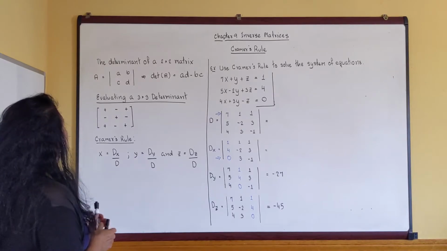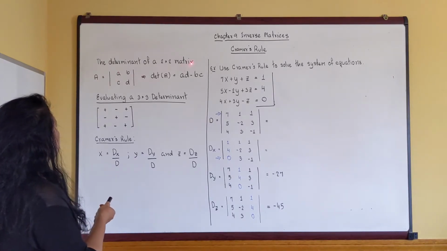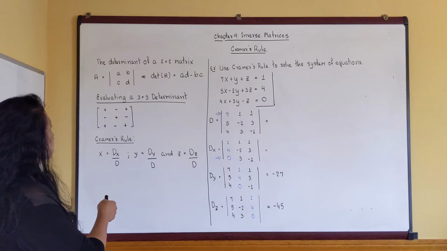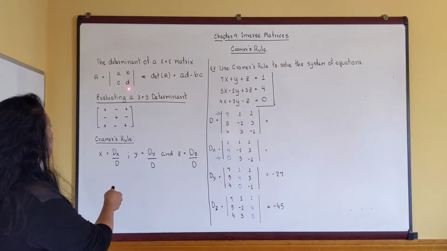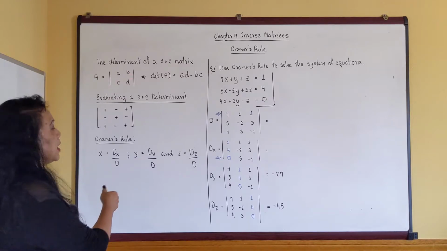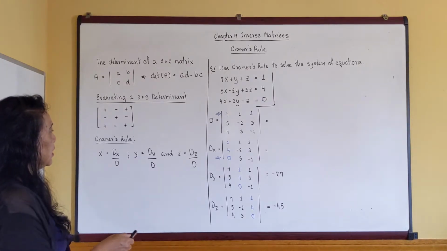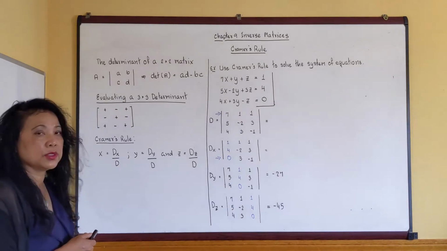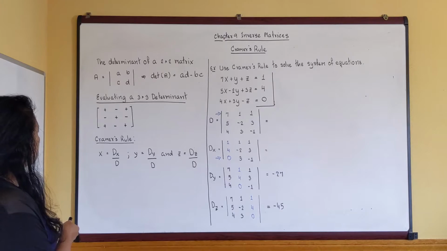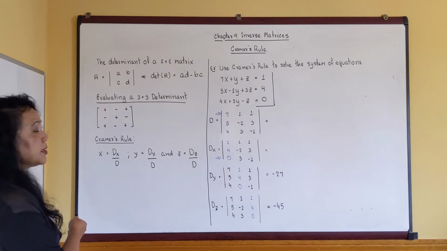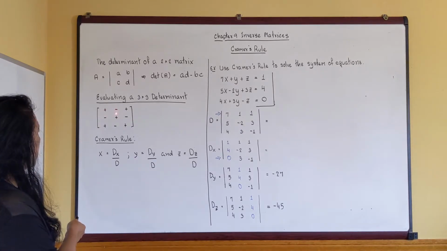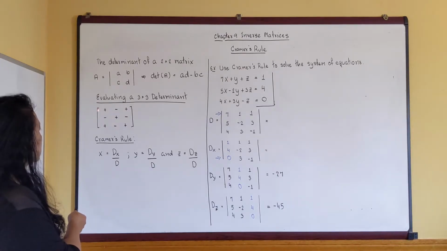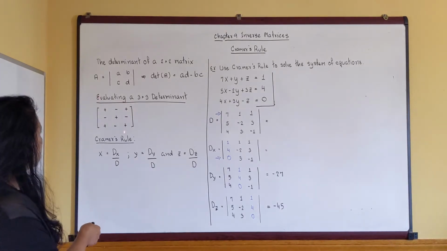Alright, so let's look at the determinant of 2 by 2. If you have 2 by 2, to find the determinant, you multiply A times D and then minus B times C. We will use that later on. Now, if you have 3 by 3 and we want to use Cramer's rule, there are different positions. The first position here, which is this one, is going to be plus, and then you keep alternating: plus, minus, plus, minus, plus, minus, plus, minus, plus. So start from plus and then alternate throughout the matrix.